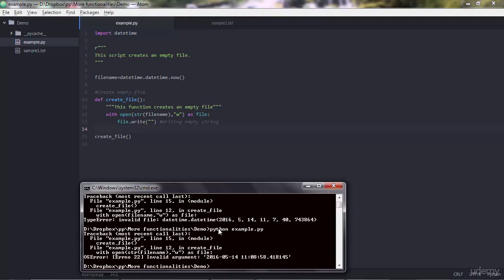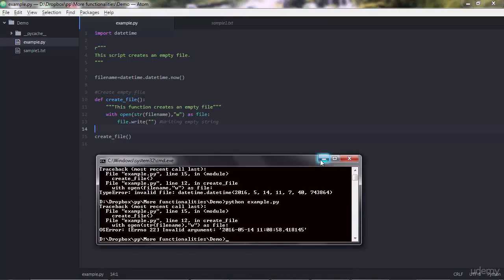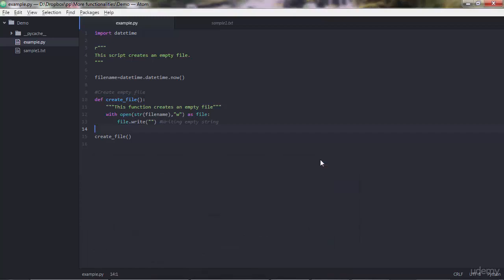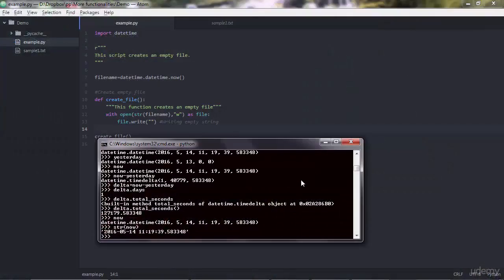So the solution here would probably be to convert the date and time into a format like 2016, maybe 05 and 14, 11 and so on. So you use dashes there, which are acceptable. And to do that, you want to use formatting characters. And the way you use formatting characters is like this.